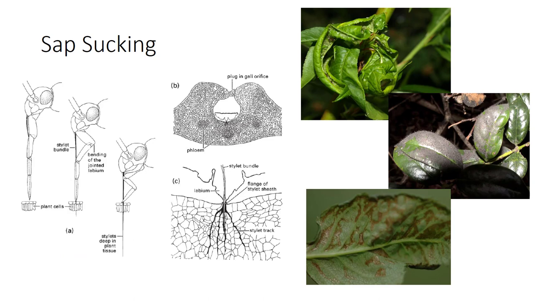Structural damage caused by sap-sucking insects is often inconspicuous, as the withdrawal of cell contents from plant tissues usually leaves the cell walls intact. Sap-suckers drain plant resources by removing phloem or xylem contents, causing reduced growth, fewer leaves, or less overall biomass. Certain sap-sucking insects cause necrotic tissue by transmitting diseases, especially viruses, or by injecting toxic saliva. Others cause leaf distortion or galls. Most sap-sucking insects belong to Hemiptera. Their long, thread-like mouthparts have a salivary canal directing saliva into the plant and a food canal through which plant juice or sap is sucked up. The feeding site may include parenchyma, such as immature scales and many true bugs.